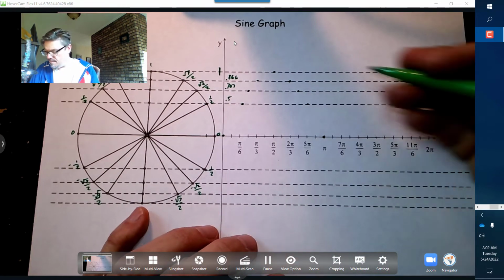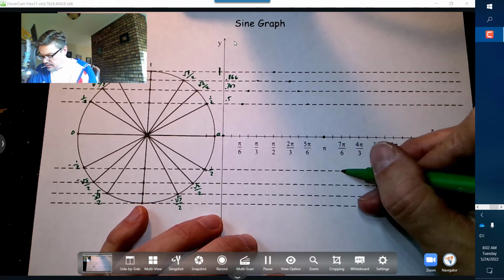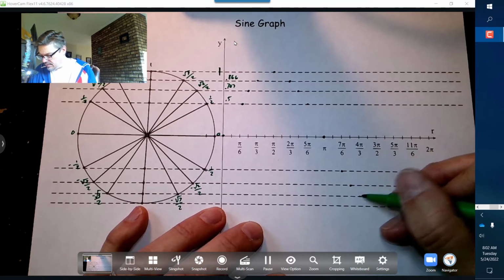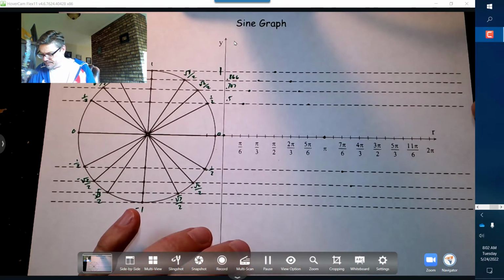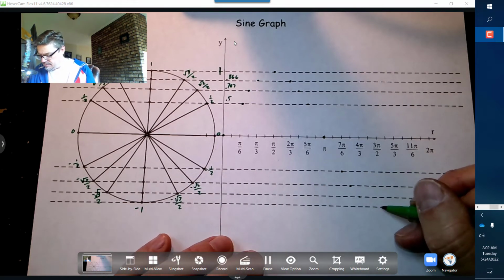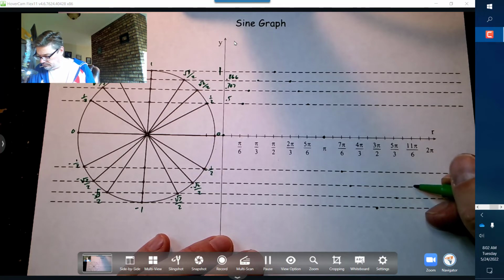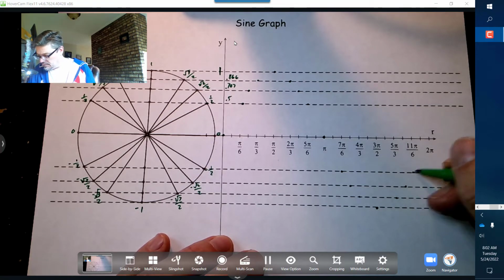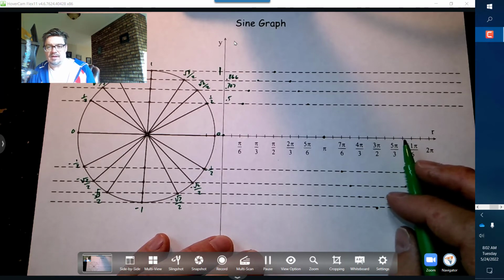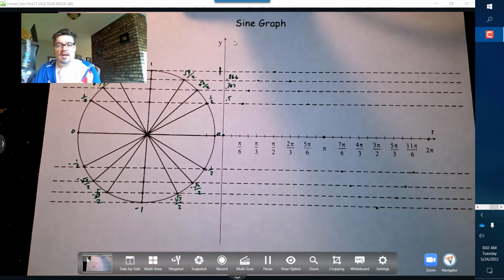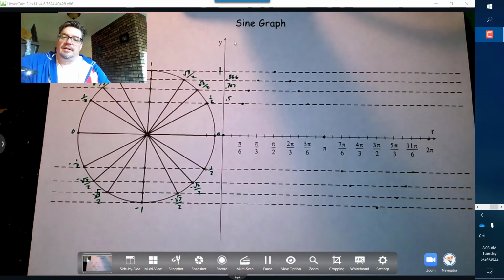Now we're going to start to go negative. So here we're here, and then here, here, and at 3 pi over 2, we're at negative 1. When we come back down, we should say go back up. Right there, that is the pi over 4 right there, and that's where this guy is. And then finally at 2 pi, we're back to 0. So what you get is this beautiful, beautiful wave.